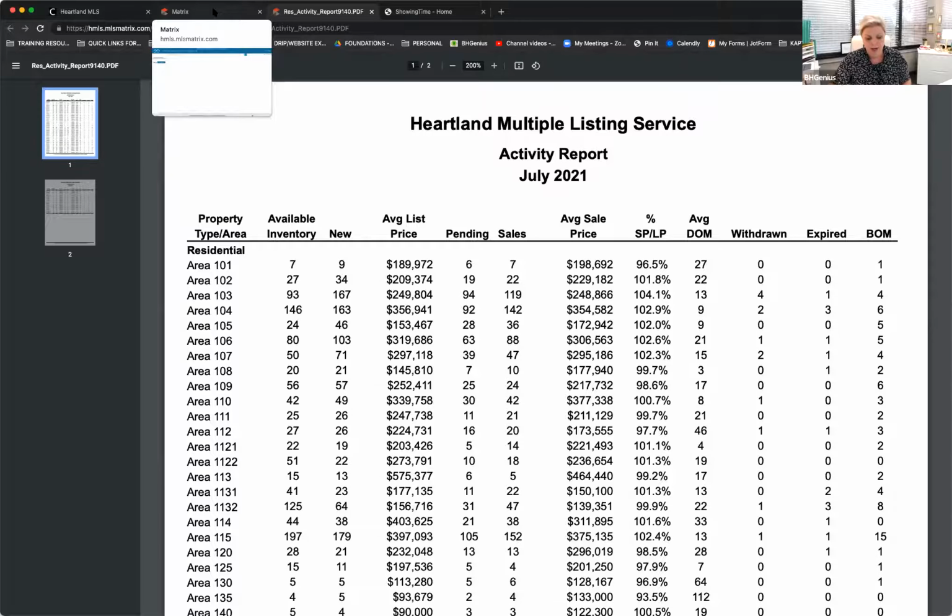Good question. I actually asked that question to Rob Wagner, who runs MLS, this week, because when we were looking at the MLS comparison of last year to this year, we were thinking, well, we've added MLS areas. The percentage they gave me was like 0.04% of the actual number of listings that were added.